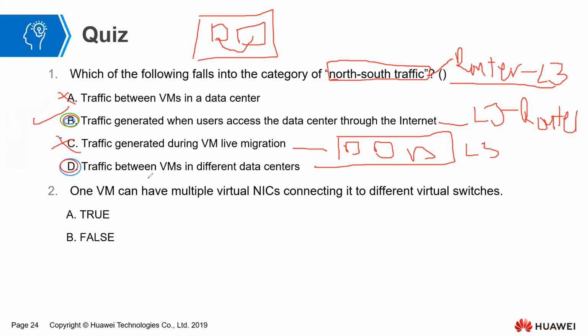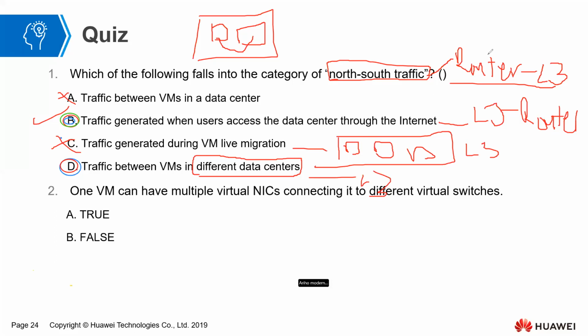Traffic between virtual machines in different data centers. For example, you have a data center in Jinja, you have one in Nairobi, you have one in Rwanda. Is there any way, apart from other sophisticated means, which also will require you to have some kind of layer 3 device, that you can have traffic from these different data centers accessing each other without needing a layer 3 device? No. So meaning it leaves us with our two answers of B and D.